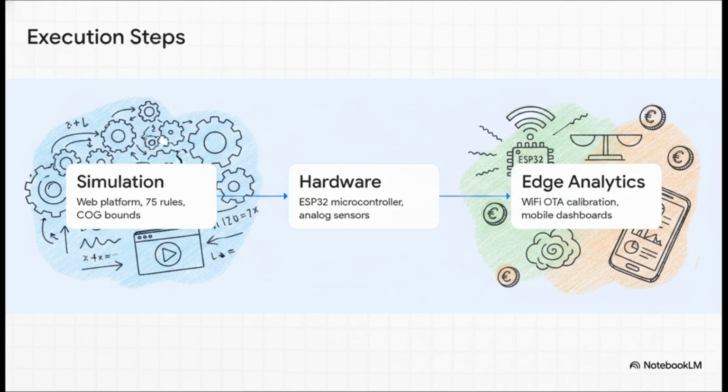Once that logic report is totally perfected, Phase 2 hits at the 6-month mark, shifting us to the embedded hardware prototype. This transitions all that beautiful math into the physical world using an ESP32 microcontroller paired up with analog weight and turbidity sensors. And finally, Phase 3, at 12 months, scales us right into IoT edge analytics. This enables Wi-Fi over-the-air or OTA calibration, which directly mitigates that sensor reliance weakness we just talked about in the SWOT, and introduces mobile dashboards for commercial utility monitoring, fully enabling that 90 ringgit SaaS revenue model we discussed.